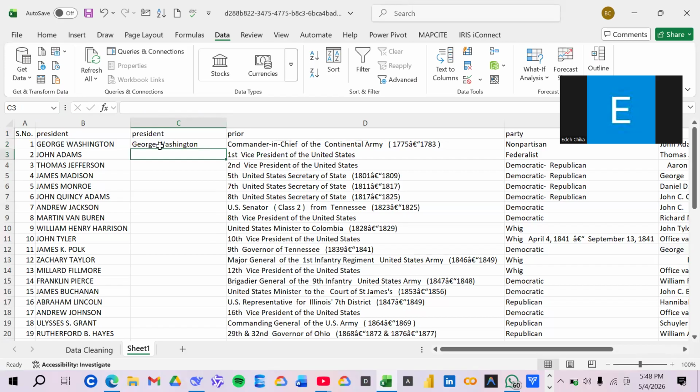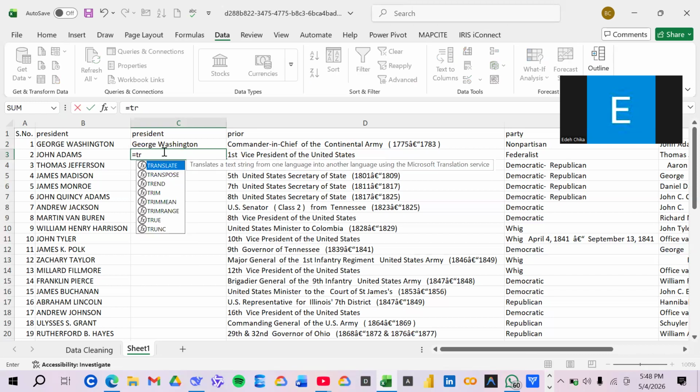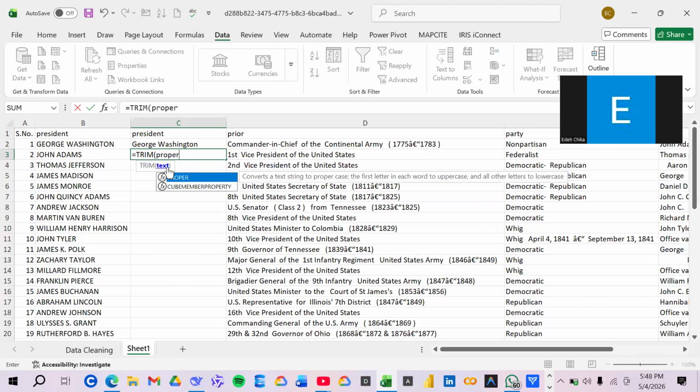See, this is what I'm getting. So I do it for the next 2 columns. Equals to TRIM, PROPER, then I select the row, which is B3. I close brackets.